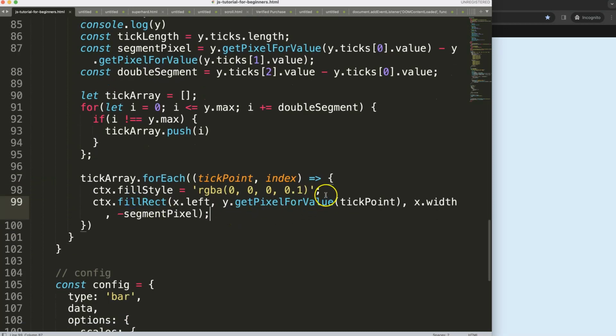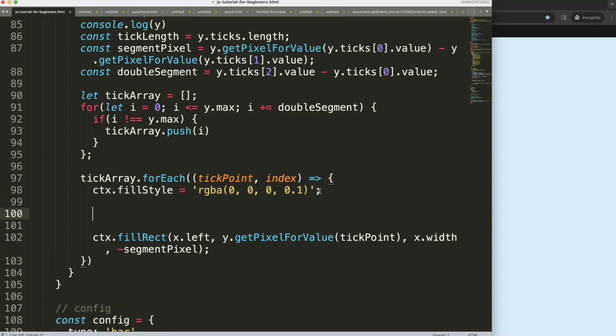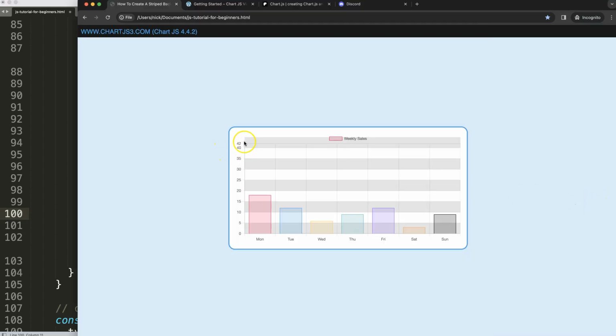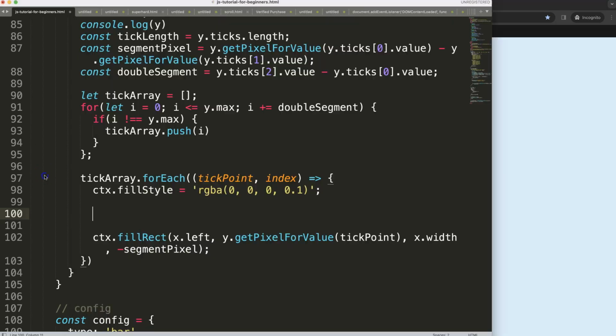So the first thing I want to do here is to calculate that specific part. I'll leave this color here because I will make sure that all the shapes always have the same background color. But this is what I would like to do here. I want to calculate the difference between this and the very top here. Luckily, we can get the maximum value by saying y.max. So what I'm going to do here is the following.